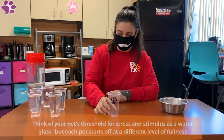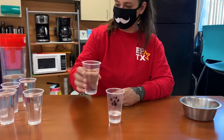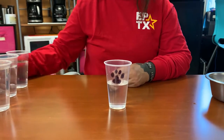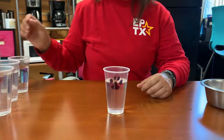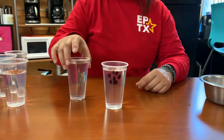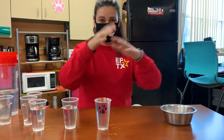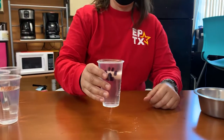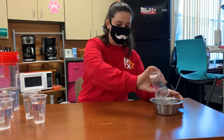So this is your regular dog — the regular dog starts empty. Now we're going to have a bicycle drive by on a walk. Now the dog is pulling on the leash, so we're going to do some leash correction — a pop on the leash to stop the dog from pulling. We're going to see some dogs behind the fences, and then after we walk around the corner, we meet a stranger. Right after we get home, here come some kids visiting. And here we go — the dog might overreact, might snap at the kids. This is how much it would take for a regular dog.